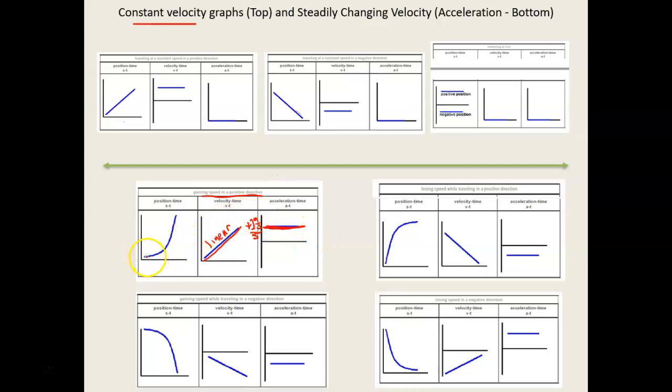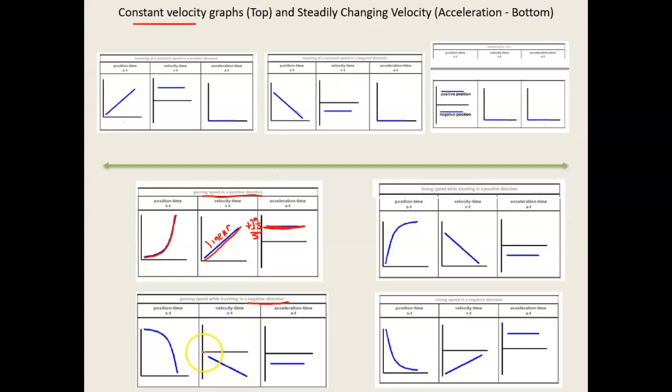And if we're getting faster, we already said, hey, our position is going to change a certain amount at the beginning, but that amount of distance that we cover is going to increase as we go along because we're getting faster and faster and faster. Okay? What if we were doing the same thing but in a negative direction? So we're speeding up, but this time in a negative direction. Well, it's pretty much the same thing. It's just with negative numbers.